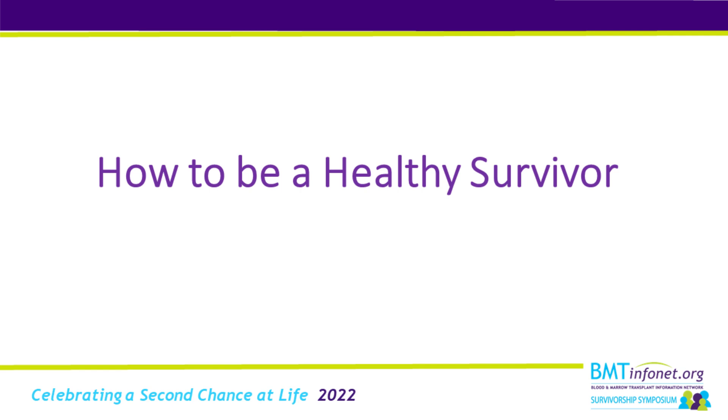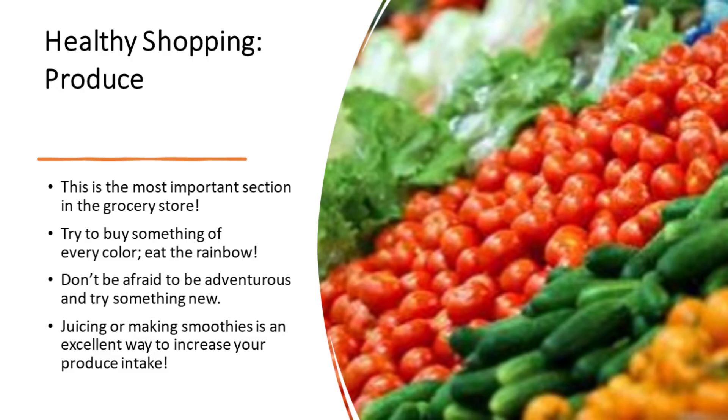So I've given you all this information — how do I be a healthy survivor? We're going to change directions and do what I like to call a virtual grocery store tour. This is my favorite section of the grocery store: the produce section. You walk in, you see all these colors, everything's bright. Fruits and vegetables are cancer-fighting foods — it's not like one fruit is better than another. They're all good for us, and it's important to have that variety in your diet. You want something of every color — red, yellow, green, blue — because all those different colors are different antioxidants that protect us in different ways. Having all those different colors in your diet gives you a broad spectrum of protection.